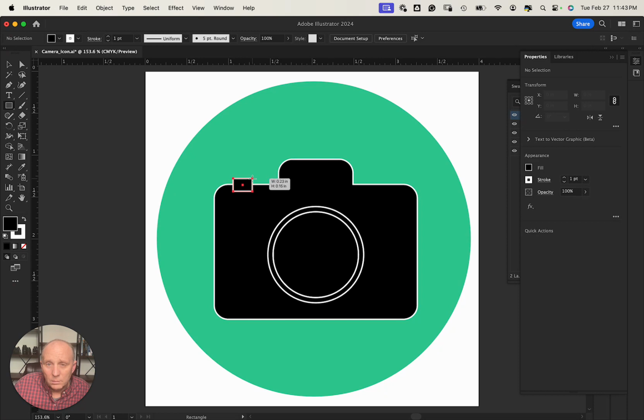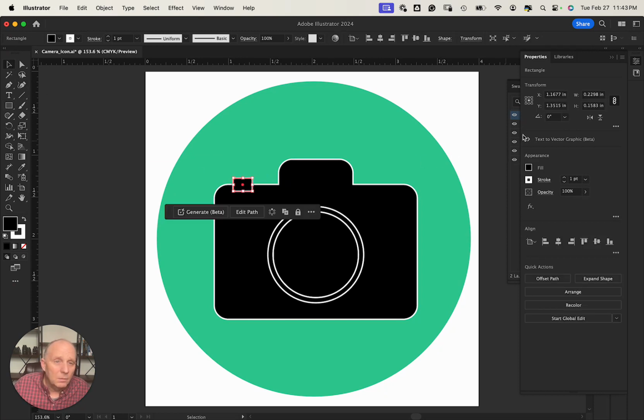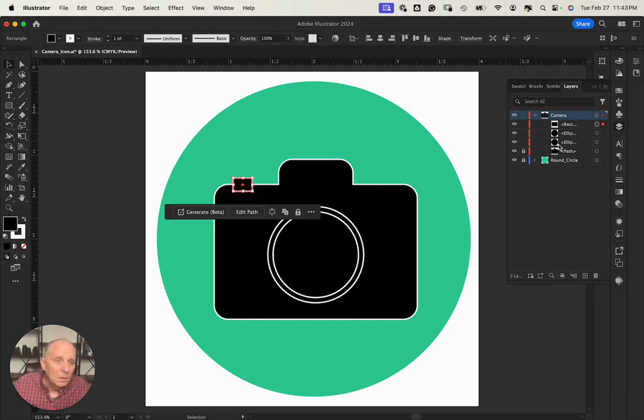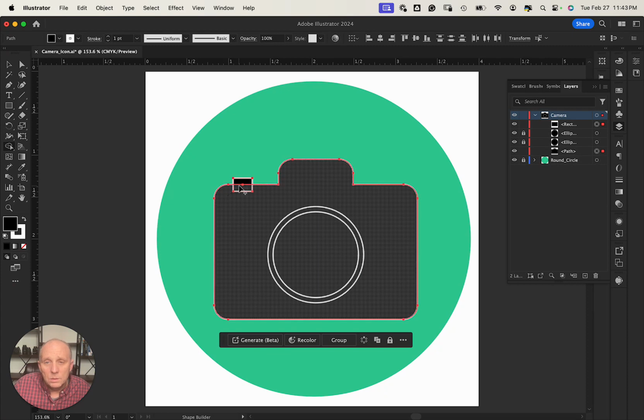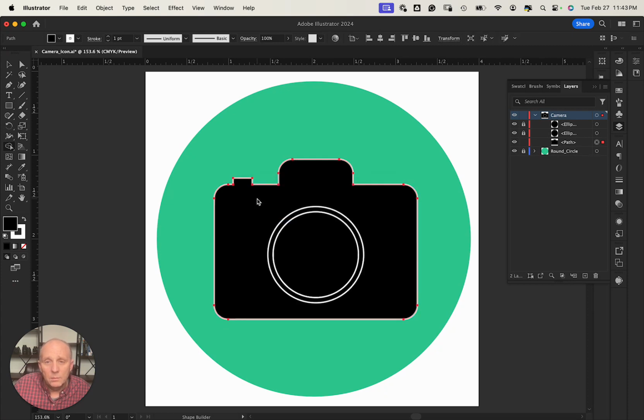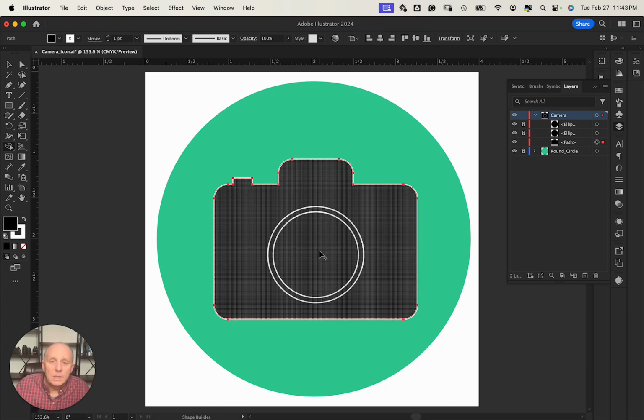That'll be my little trigger. And then I'll come back over here to my layers, unlock that, and I'll lock these two because I don't want to mess with those. And then I'll take that, and I'll come back over to my little shape tool, and I'll just pow, pow, pow. And now I have like a little camera. It's a nice, cute little thing.